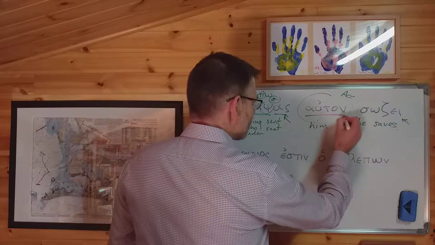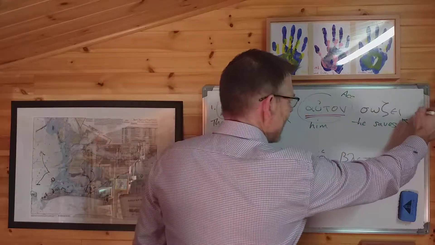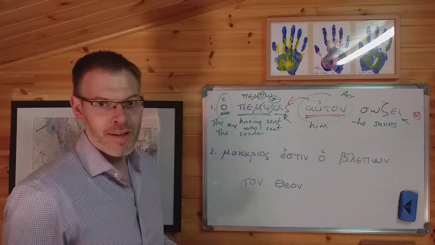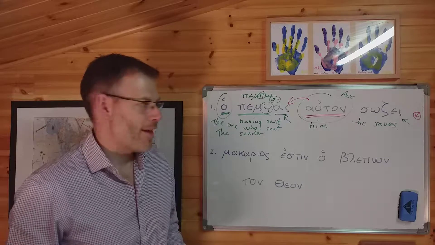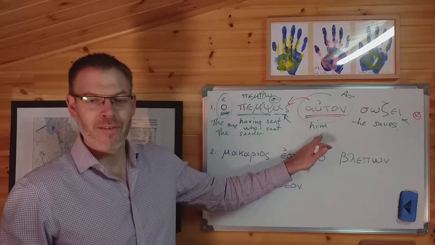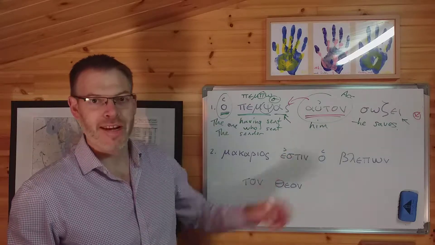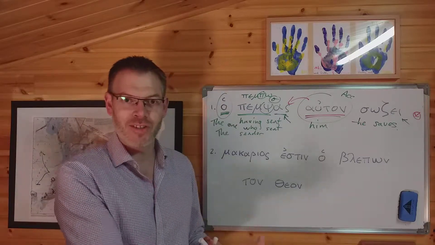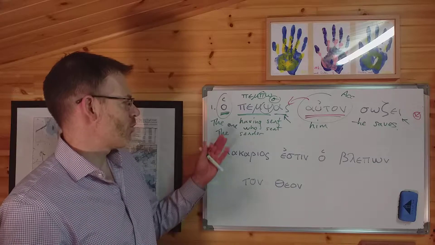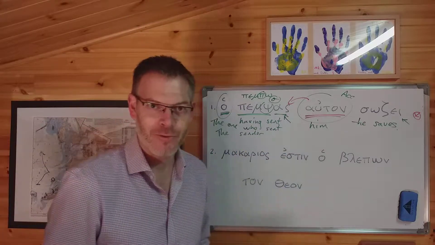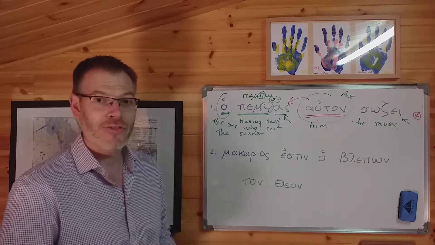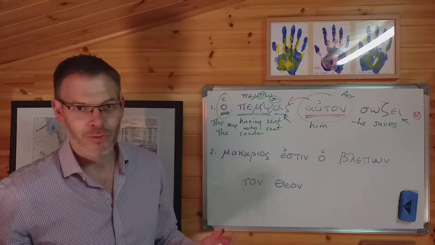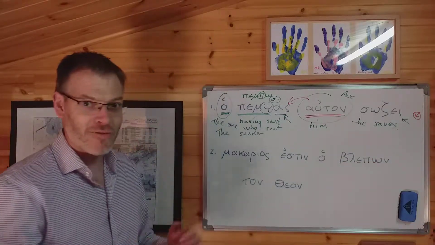And here's an example, where because the object comes here, and not at the end, over here, it's more likely that it's the object of the verb that comes before it. To put it another way, it's pretty unusual for the accusative object of a verb to come before a verb. If it does that, it's because the writer's trying to make some particular point to draw attention to the object, the one who sent saves him as opposed to saving somebody else, for example, or to emphasize the object in some other way. In ordinary circumstances, you generally put the object of a verb after the verb. Now, obviously, that's not a general rule. You'll be able to find examples where it doesn't do that, but I'm telling you the kind of general case, and it certainly applies here.